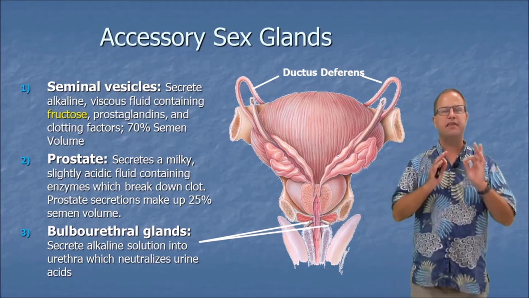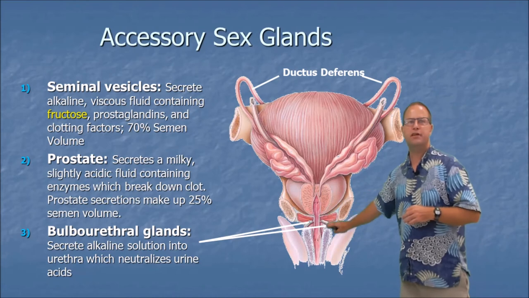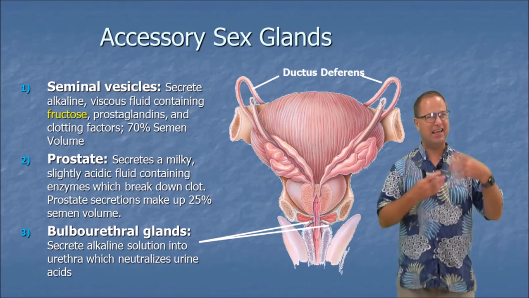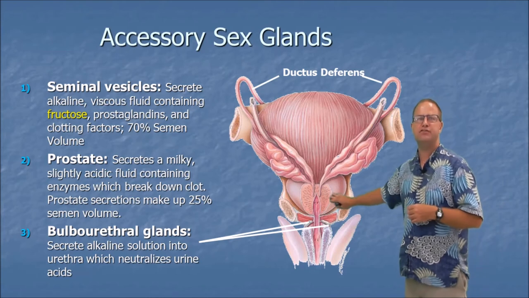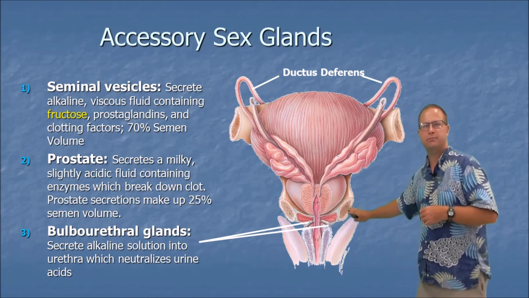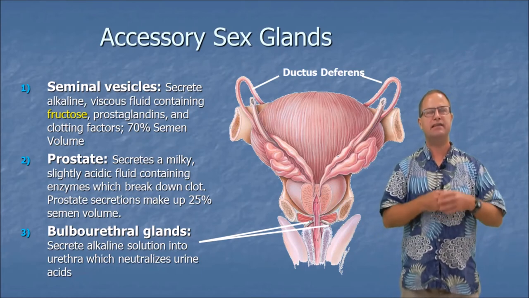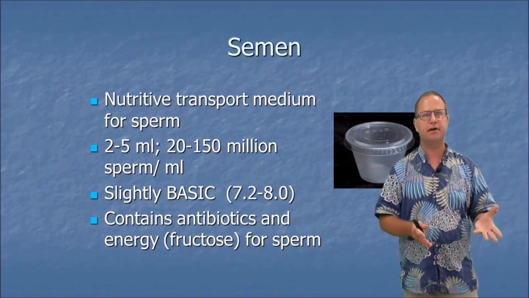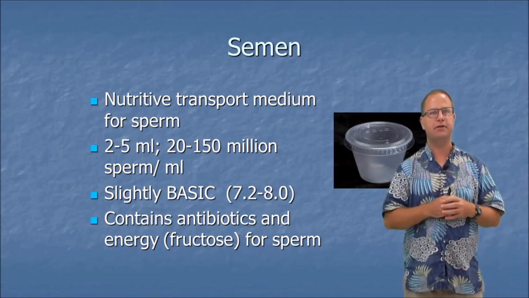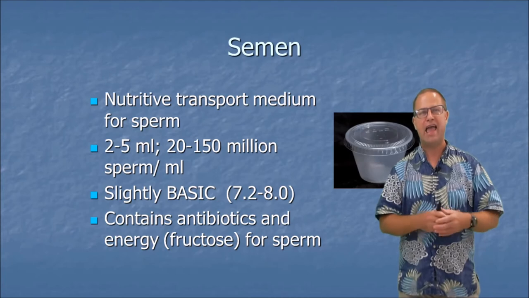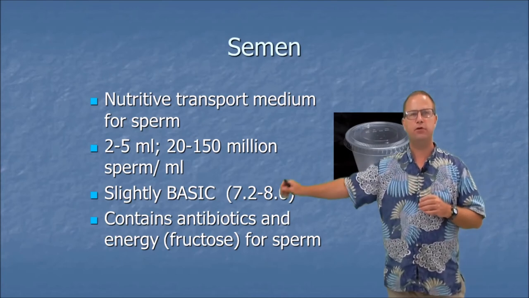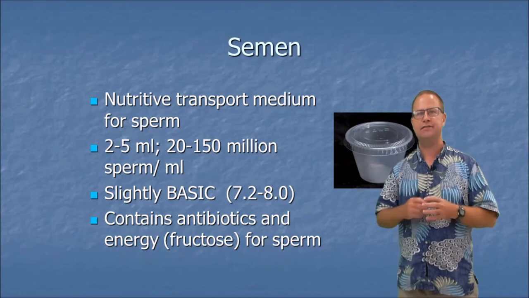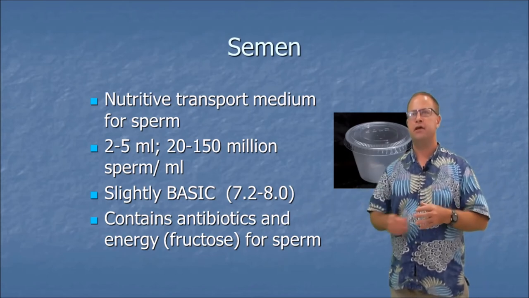The bulbourethral gland contributes the smallest amount to seminal fluid but is still very important. Since sperm are ejaculated out the urethra — which also carries urine and thus is very acidic — before the main ejaculation the bulbourethral glands produce a small amount of pre-ejaculate that washes down the tubes and neutralizes any remaining acidity from previous urinations. Semen is a fluid containing sperm plus other components: a normal ejaculate is two to five milliliters, containing 20 to 150 million sperm per milliliter, and is slightly alkaline with prostaglandins and fructose.